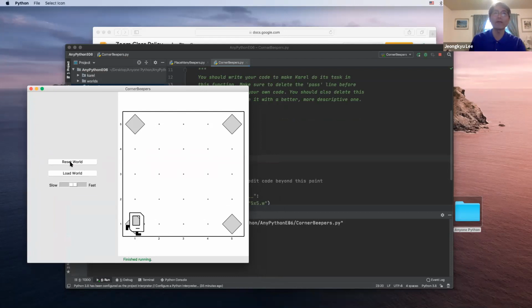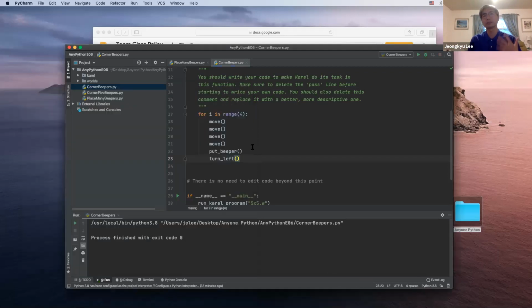So if you have an error, don't worry. It's totally fine, because I have been doing the same thing many times, and even sometimes I make mistakes. So error is not a problem. Error can help you to improve your skill. So please try to fix it. Okay? It's a very simple problem.